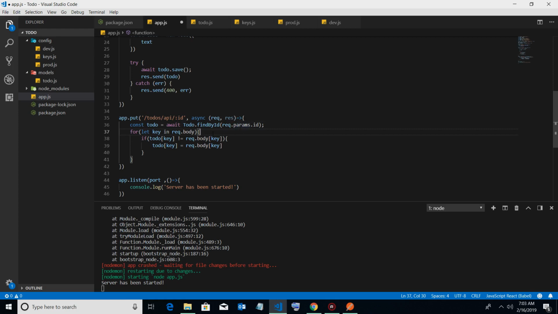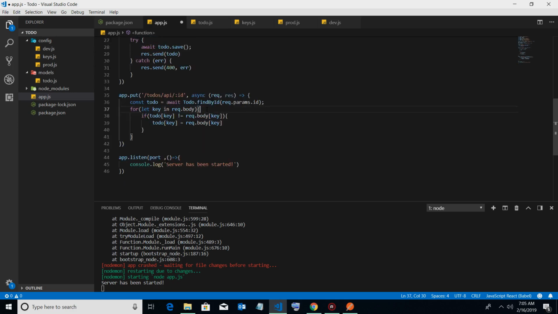So what is going on here? If we do update the to-do, hey, it's different, and we save it. If it's not different, we don't save that. So if the todo of key, for example, the text value is not the same as the req.body text, it will change the value of todo text. If it is the same as req.body text, it will not change.